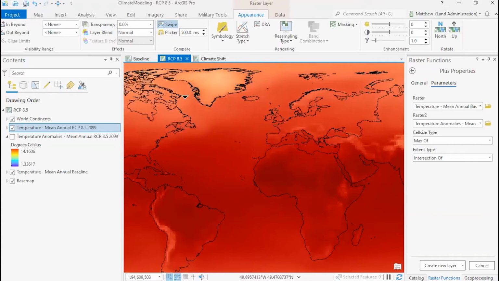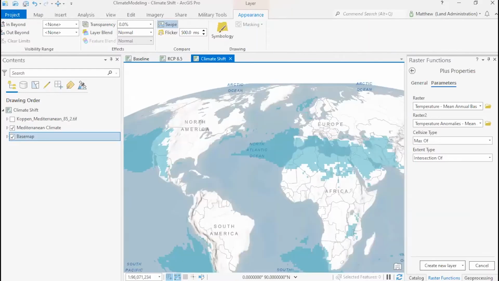We need to go beyond showing that climate will change. We need to show people how it will change. Most people understand there are specific types of climates, and this is something that we can key on. GIS gives us the tools to compare current climate conditions versus projected conditions. Let's look at the Mediterranean climate, a climate type most people know of, and is defined by dry, warm to hot summers, and wet, cool to moderate winters.